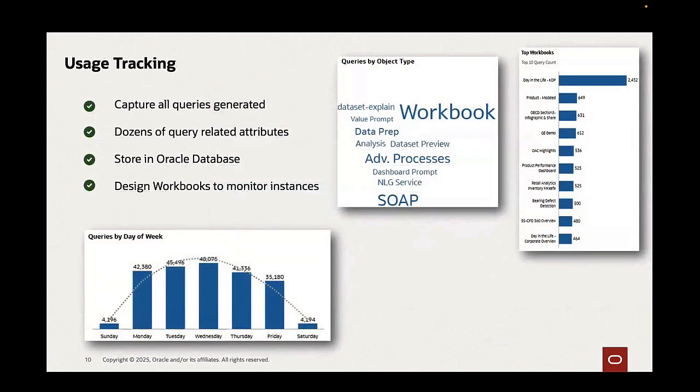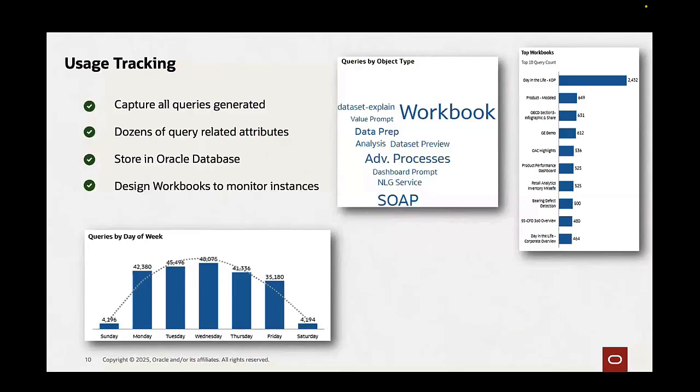Now, the next option or task that we have is usage tracking. Usage tracking is going to help determine which user queries are creating performance bottlenecks based on the query frequency and response time. So you need to have an administrator privilege set up in OAC to be able to track these user queries and generate different usage reports. You can use the usage report information to assist with things like database optimization, aggregation strategies, or just billing users and departments based off of the resources they consume.